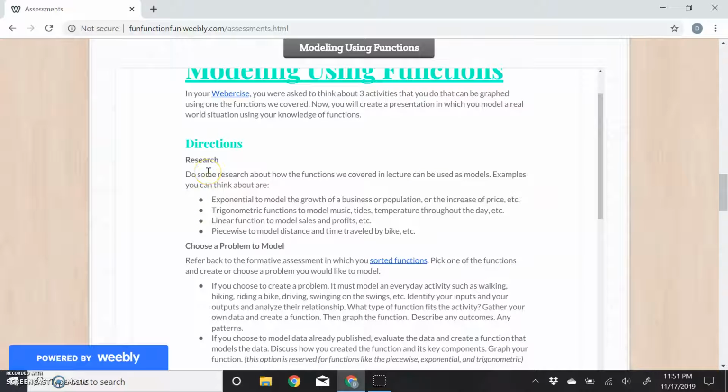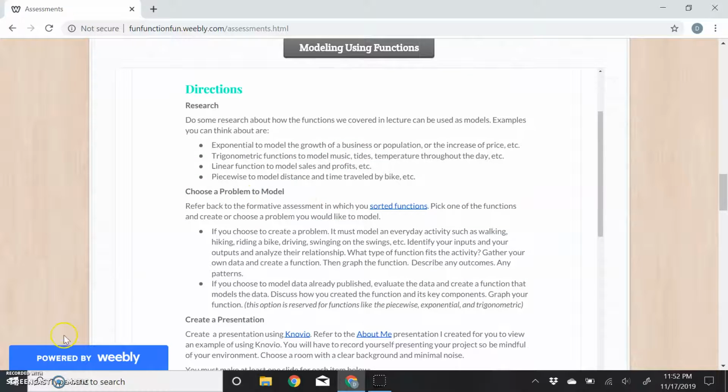So the first step to this project is to do your research. How functions are used in the real world. You're going to explore exponential, trigonometric, linear, or piecewise functions. Down here I added more of a description of what you can research.